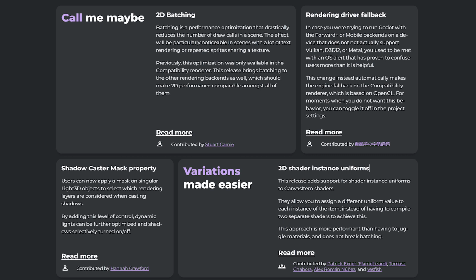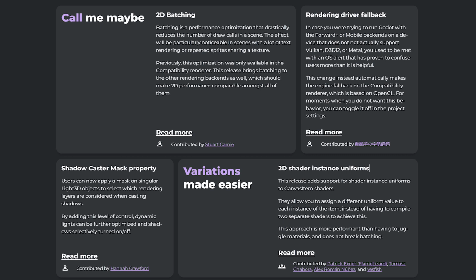Okay, there's been a shadow caster mask property added to the 3D light object, which should have been added a while ago, but yeah, Godot is really doing stuff that should have been done for a while, and I'm not here to criticize them. It's a small team, people contribute, but I really love that Godot doesn't miss out on features and just move on to show off cool properties. The thing is, Godot is focusing on every single feature, and I'm loving this. That's what we love about open source. We have ideas from everyone, and it's really nice.